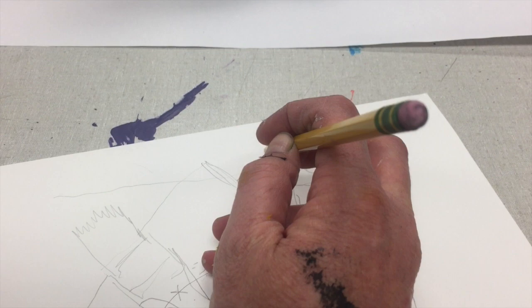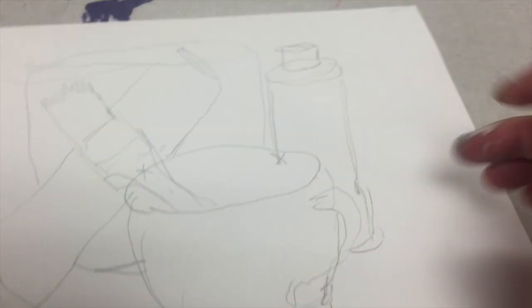The last thing I need to draw is my bucket which is going to be kind of up here. Hard to do this, one handed. Have it come down on the sides like this. And then the bottom of my bucket you can see right down in there. So the bottom of my bucket I'm going to draw like this.